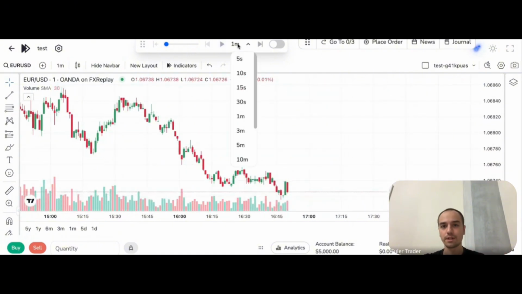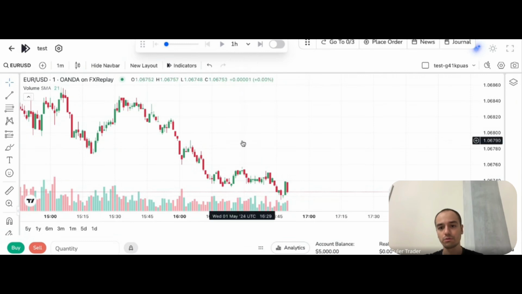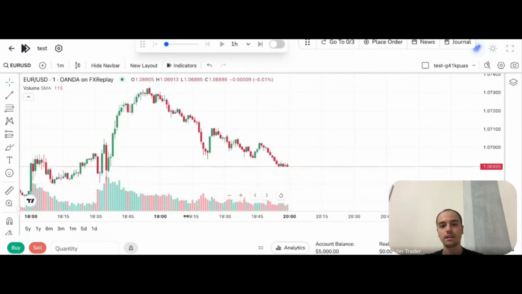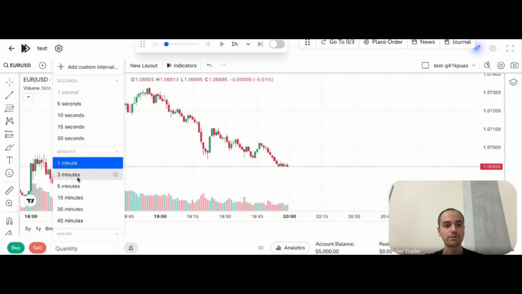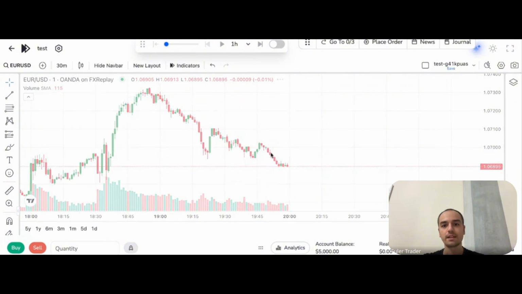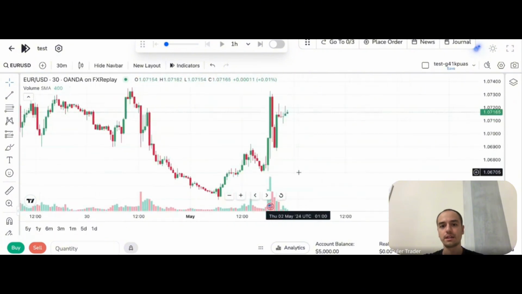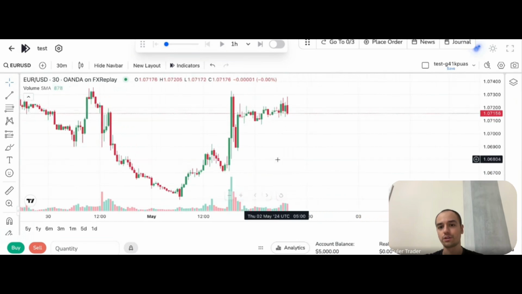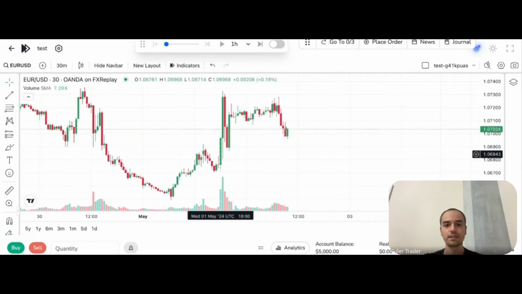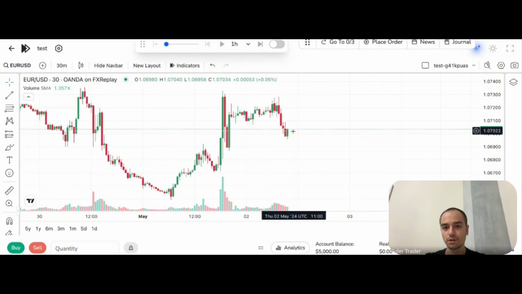You see, for example, I can select how fast I want to go. And basically, this is a 1 minute graph, and I'm reliving this situation on the chart. It's like I'm placing the order, and then I'm seeing how it actually goes. Super useful. Again, like always, don't let yourself be paralyzed by this analysis, but it's really useful.